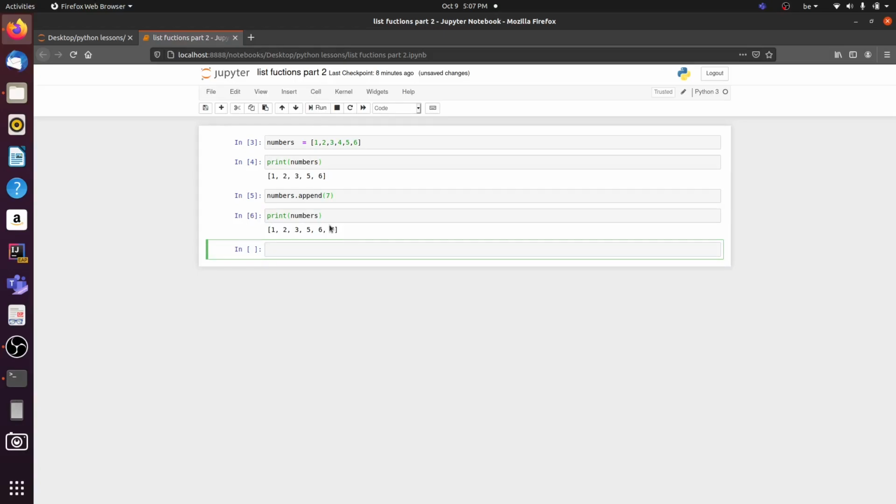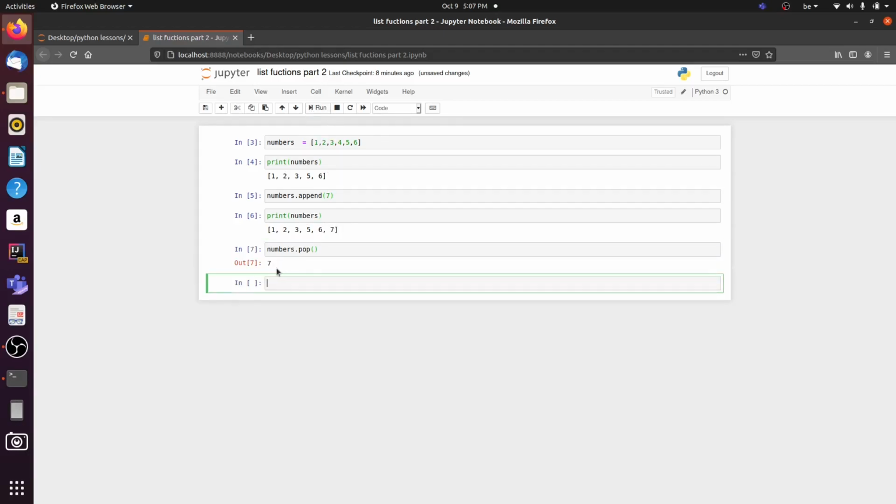And we saw another function called pop. How do you use pop on the list? The same way, numbers dot pop. When you say numbers dot pop, it removes the last element in the list. So let's run it, and it returns it.